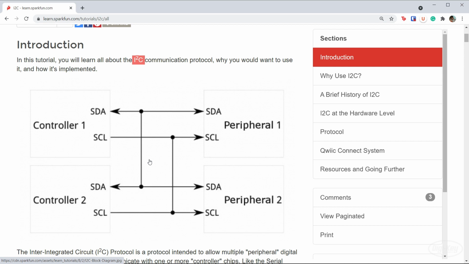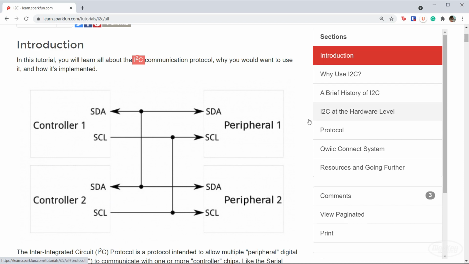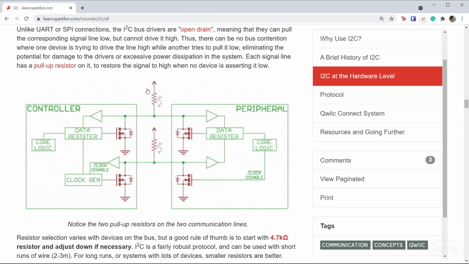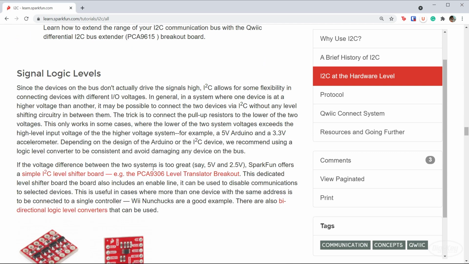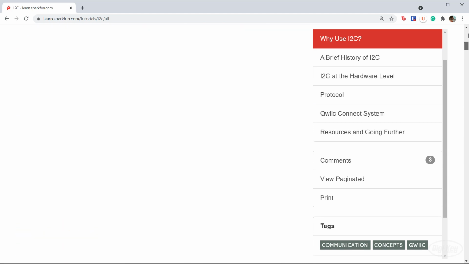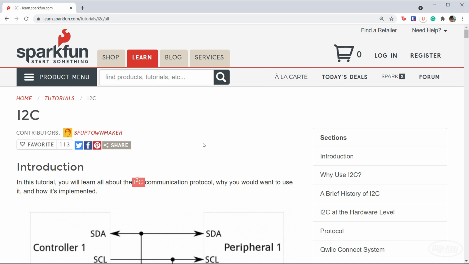In some instances, we can even have several controllers, but that's a little advanced for what we want to do. The clock and data lines are open drain configuration, which means that we need to have pull-up resistors on both lines. However, we often do not need to worry about this if we're using pre-made breakout boards for the sensors. The actual protocol can be a bit complicated, so we won't go into the details. However, I highly recommend reading this great SparkFun tutorial if you'd like to learn more about how I2C works.